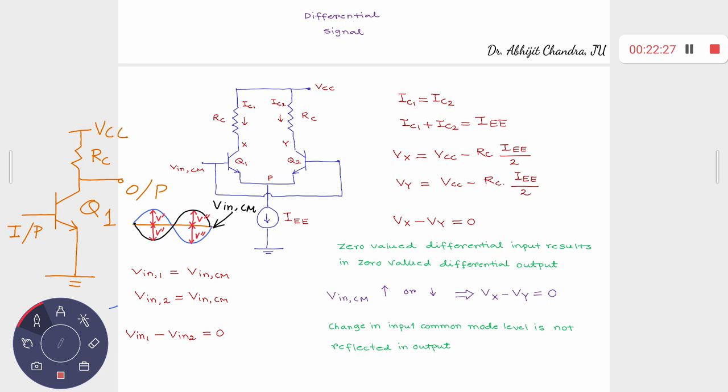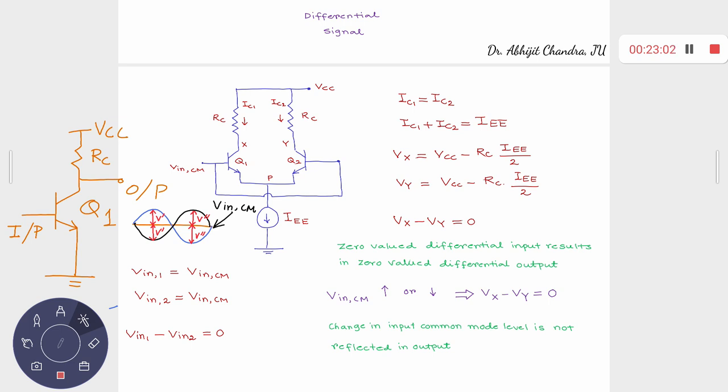Try to understand. If it's a sinusoidal signal, then obviously both of these two halves must have the same thing. But that might not be the case. Whenever one signal has some excursion like this, this blue one with a positive value plus V dashed, then this black one must be minus V dashed. Equal and opposite. When this black one has a value equal to plus V double dashed, then the blue one has a minus V double dashed.